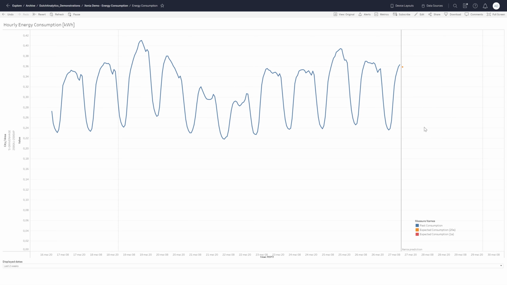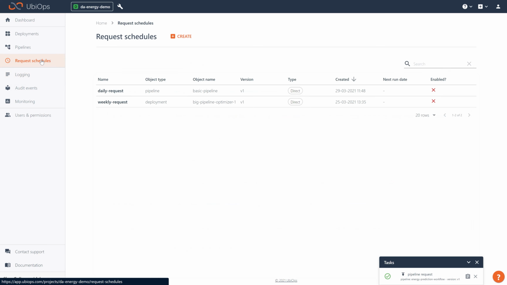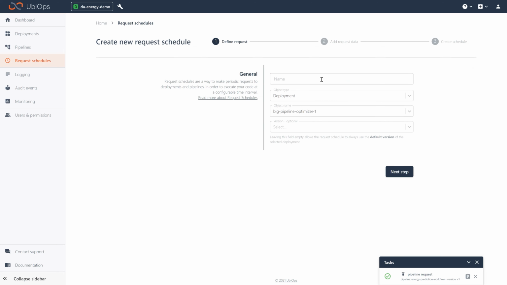We said that we wanted this prediction to happen every 2 hours for the next 2 hours. So let's also quickly do that in Ubiops, because requests can be scheduled with the use of a request schedule. So let's make one, and say every 2 hours.